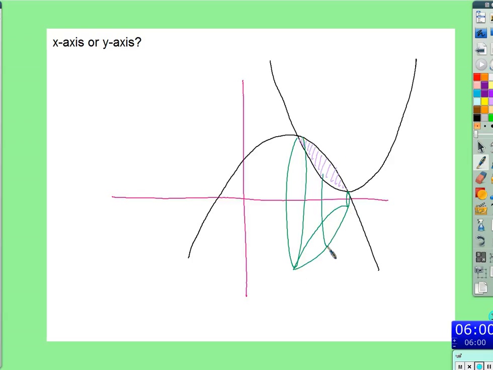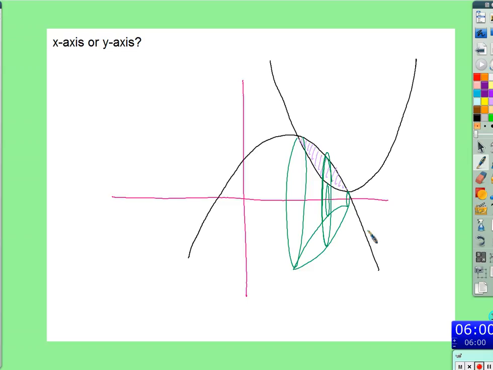Okay, in this cross section, if you've been following along, you just have to find this bigger radius, and that radius would be fairly simple to find, right? It would just be the y value of this parabola. On the last one, wouldn't it be 0 over the x-axis too, because there is no washer, it's just a disk? That would make it a little bit easier. Let me show you why it would be easier to do around the vertical axis.